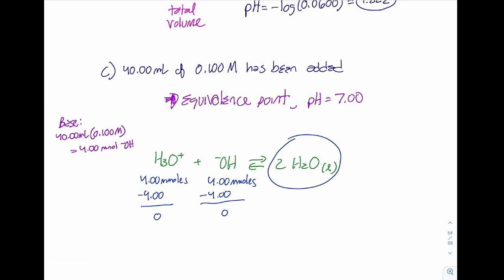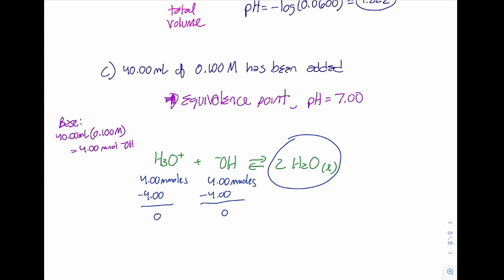We know that water reacts with water to go in the other direction to form hydronium ions and hydroxide ions. So those two multiplied by each other is equal to 1.0 times 10 to the negative 14th. And then using some math, that tells me that the concentration of each is 1.0 times 10 to the negative 7th. You take the negative log of that. This is all stuff we've done before, and I get a pH of 7.